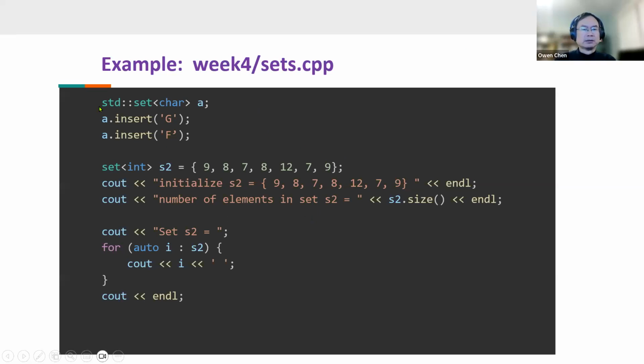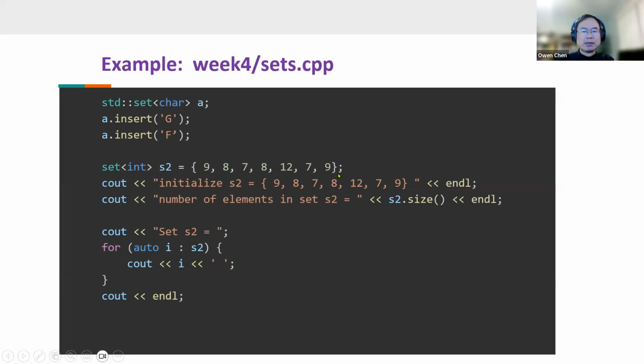Or it could be another complex data type. Then you give your set a variable name. This is an example. We define this set A as a set of characters. Once you declare this variable, you can use the insert method to insert values into the set, or you can use braces to set the values.